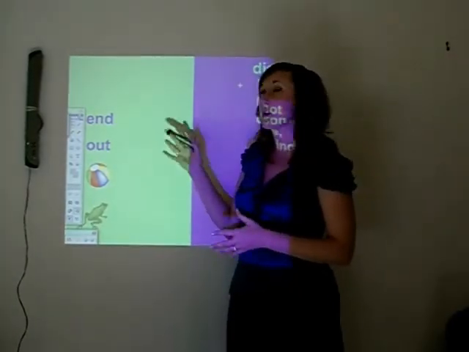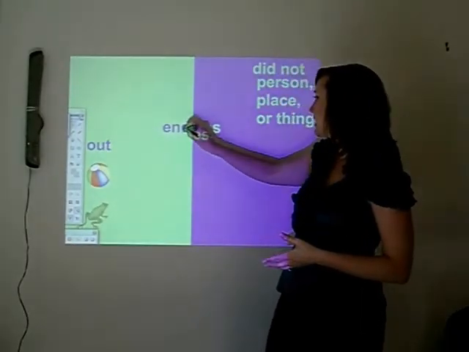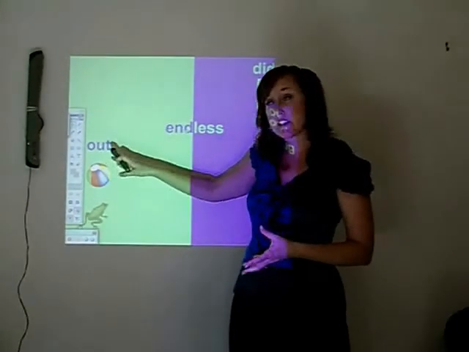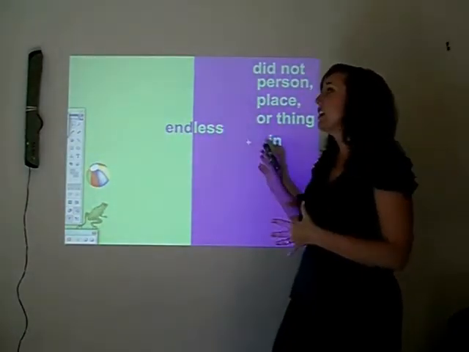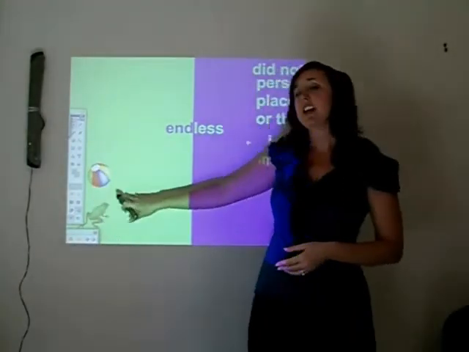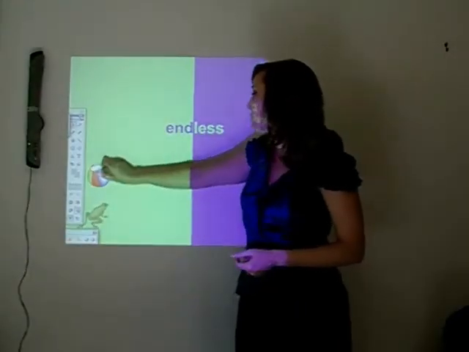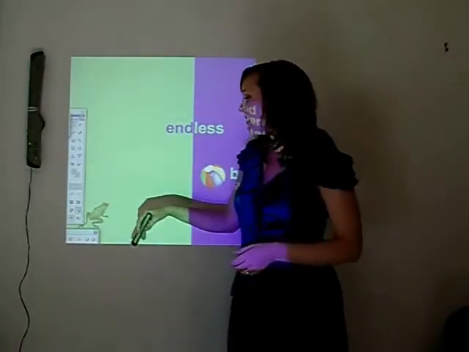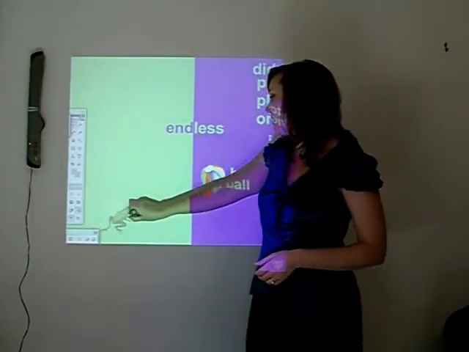The next pairing is a word and its suffix. So end, less, to create endless. The next pairing are opposites, out, and the opposite would be in. So this is a very flexible type of pairing activity. For younger students, you could show an object and have the students write the word that names that object, or just say the name of that object, so ball, and reveal the name of that object. Or for even younger students, if you're working on beginning sounds, what does the word frog begin with?